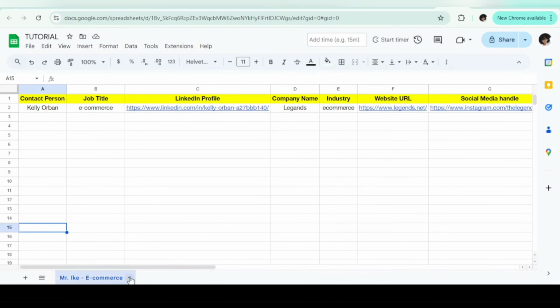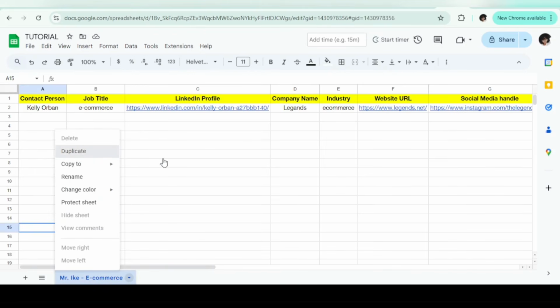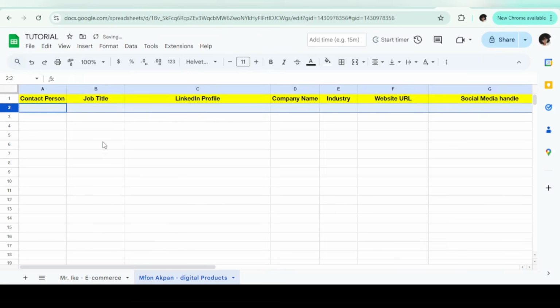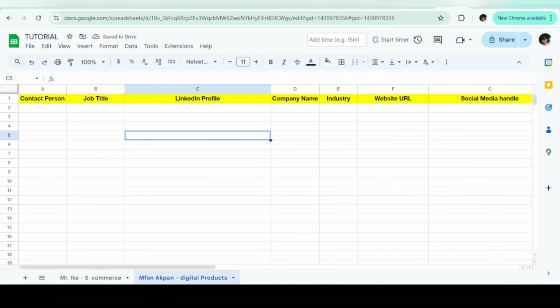All you need to do is come here, duplicate it, rename it for Mfon Akpan, digital products. Delete this information, and then you just have a database of all your clients. You don't have to create a new one.